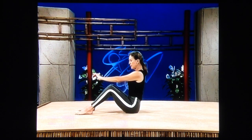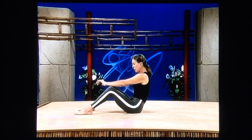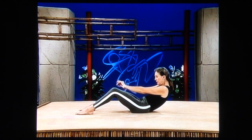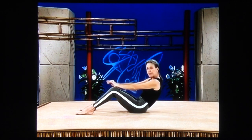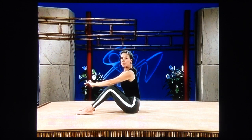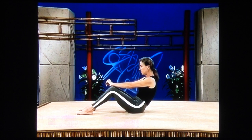Easing up to the front part of the sitting bones. Breathe softly. Going back down. Keep your stomach very, very tight. Easing down onto your waist. Lifting up. Have your feet very lightly touching the floor. Get to the front part of your sitting bones. Tighten up your stomach. Really pull in, pull in, pull in.